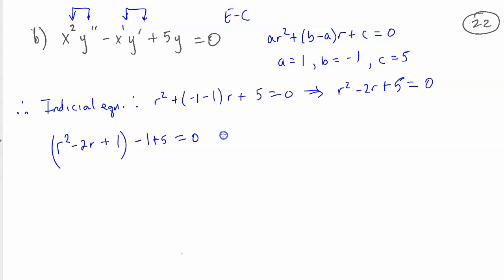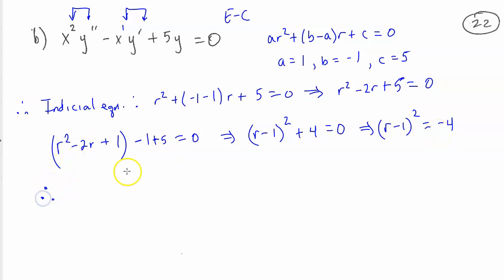completing the square method. So in doing that, I know that this r squared minus 2r plus 1 is just (r minus 1) quantity squared. And I know that -1 plus 5 is a positive 4. And of course, from here, I will subtract 4 from both sides. And the fact that I have something squared equaling a negative number lets me know I'm going to get complex solutions here. And so I take the principal root of both sides. And I know that r minus 1 is going to equal plus or minus 2i.